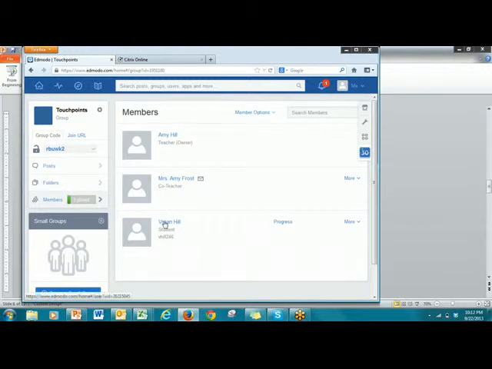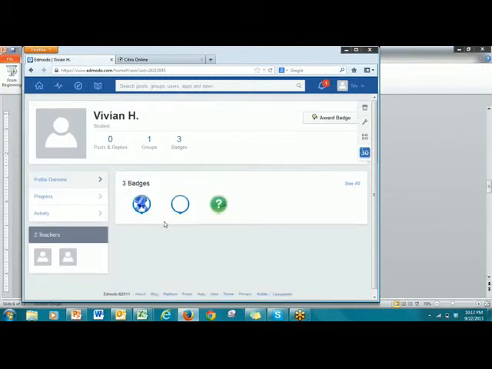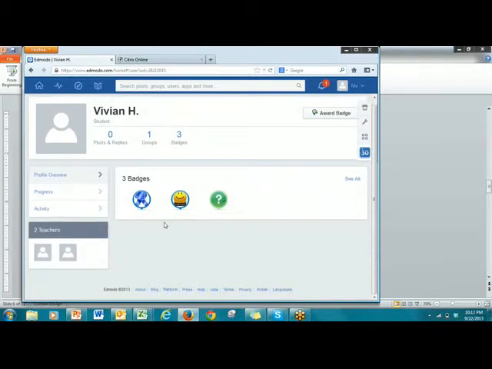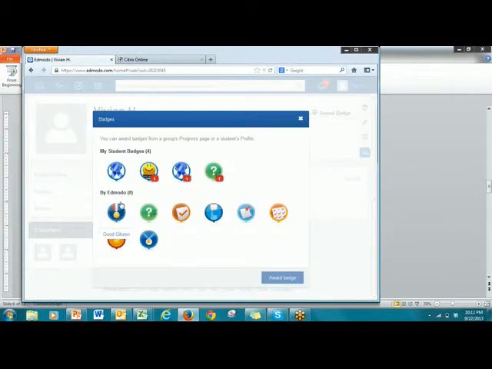You can also come here and look at the student profile. So under the student profile, you'll be able to award badges, which is just sort of a recognition tool. Touchpoints has these kind of boilerplate badges already created, so good citizen, good question, hard worker.